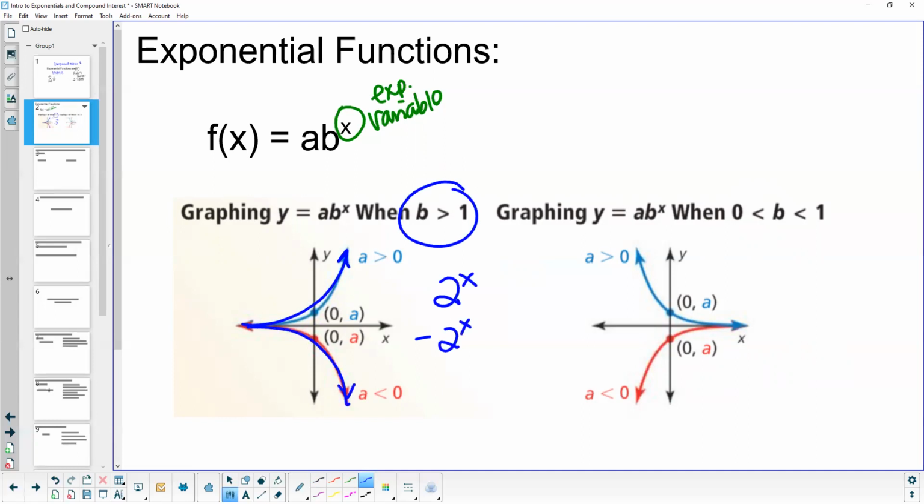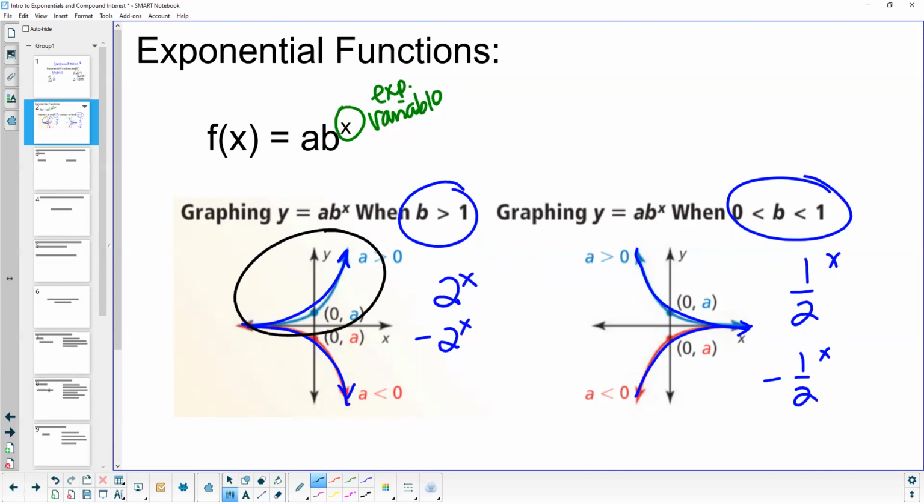Now, when b is between 0 and 1, so we see something like 1/2 to the power of x, then all of a sudden we're going to get a pattern where it is exponentially decreasing when it's positive, and when it's negative, that gap is also decreasing here. A lot of the time when you see something like this, people are talking about something called exponential growth, because as the x value gets bigger, the y value also gets bigger. This is considered exponential decay, because as the x value gets bigger, the y value gets smaller. And not only does it get smaller, but the distance from the previous y value to the next one is also getting smaller and smaller. So that proportion is reducing there.